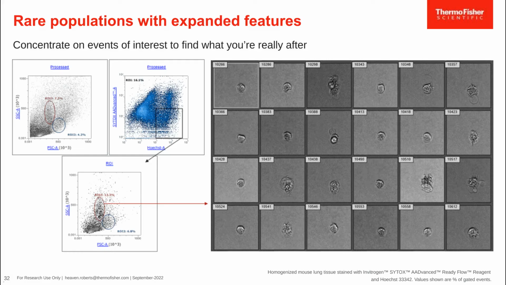Here's another example of how this can really clean up a sample. This is mouse whole lung homogenate prepared by a colleague of mine. For those that have done mouse whole lung homogenate, it's not an easy matrix to work with. She's trying to preserve as many cells as possible, and so really trying to minimize sample preparation to the utmost degree. So it has a very simple staining process, and this is for essentially starting the process of titrating her antibodies. The first thing we want to know is, are we titrating on live nucleated cells?